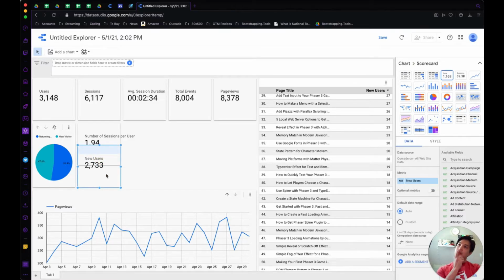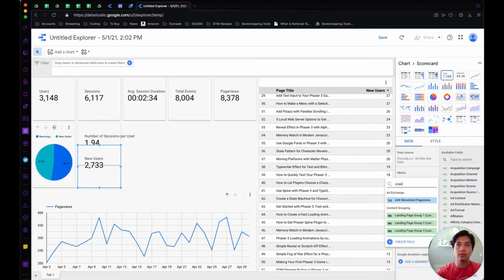So we put that there. So we have sessions per user. Maybe you want page views per user. Page views. We don't have page views per user. Maybe it's per session. I think that's what we said before.